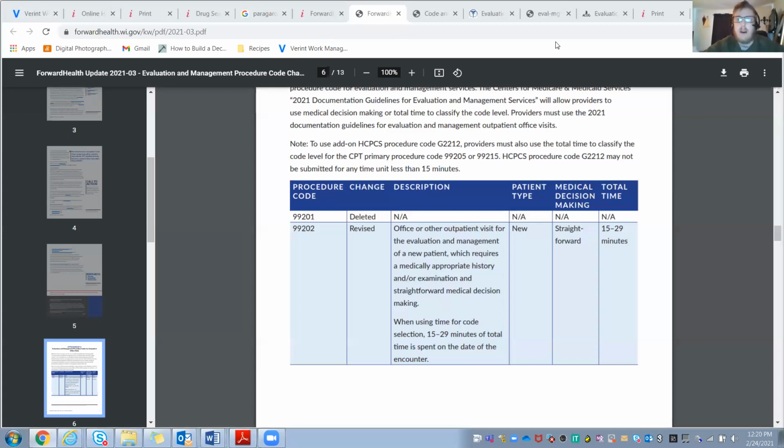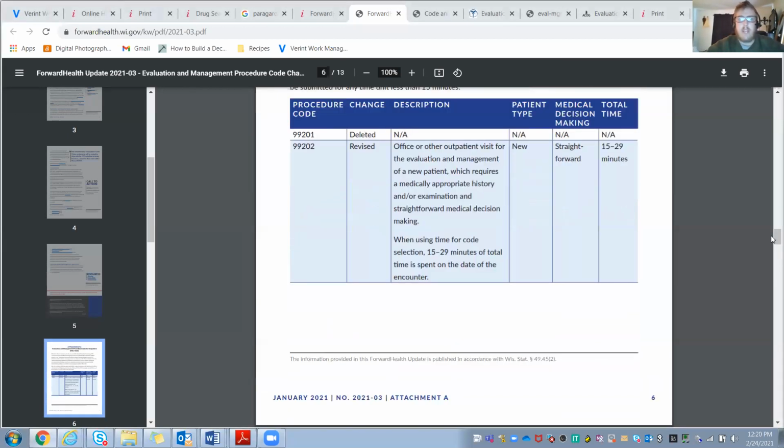But I'm going to keep going here. Okay, so in the first attachment of this update, it lists out what the codes are, gives a brief description, and then what the MDM and the total time are for choosing that code.